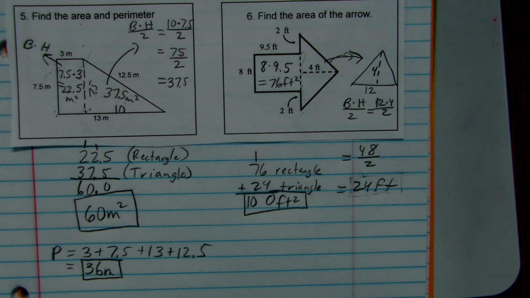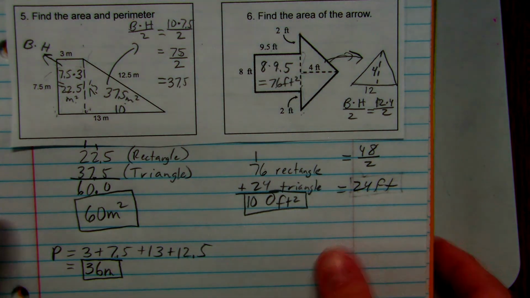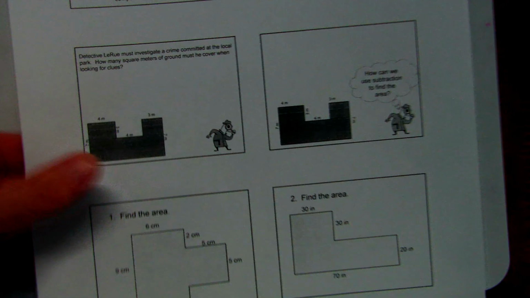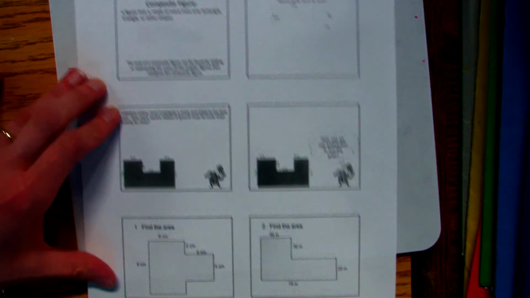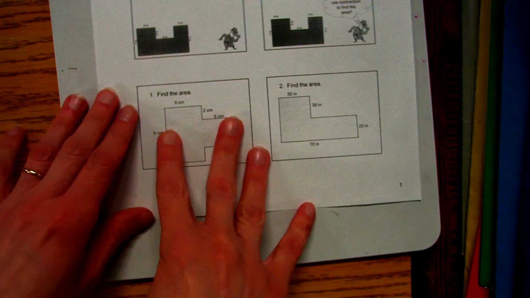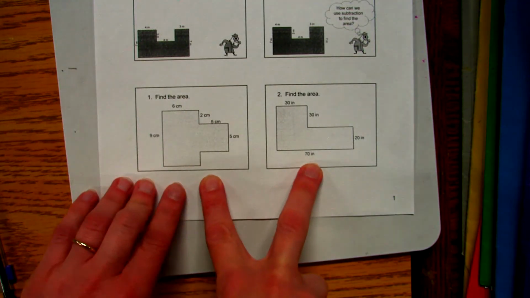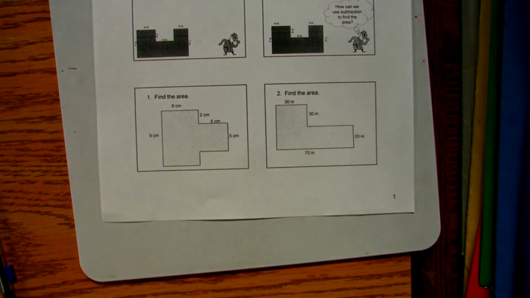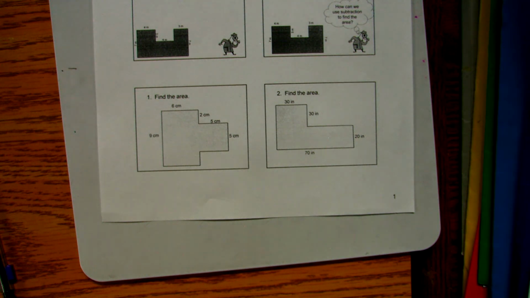Now for the practice page, on page 99, I'm going to show you what we're going to do, and then I'll stop recording so we can work on it. I'm going to give you the other page, and I'm going to let you pick one shape. You might want to pick one of these down here just because they're easier to read. But I'm going to let you pick any shape on this page. You're going to cut out only one box. You're going to glue it on 99, and you're going to work it out. Any one that you want. Okay? So you get to choose. Yay! It's kind of exciting.